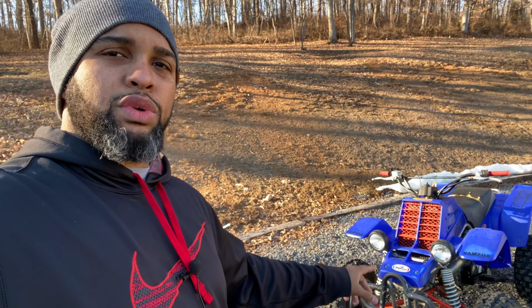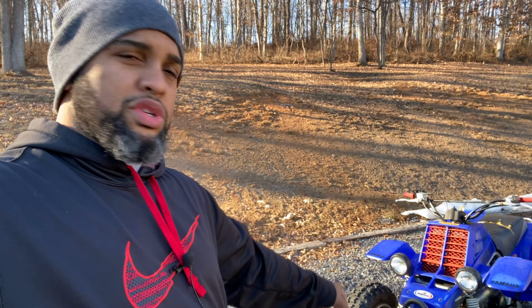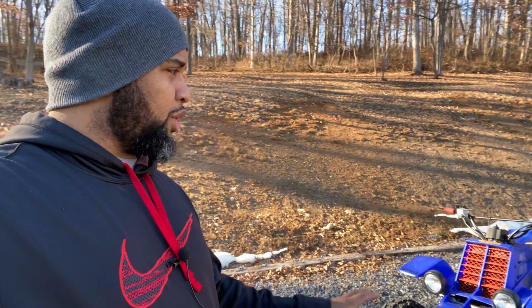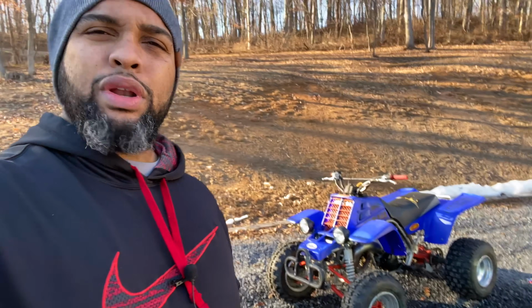I am not a professional welder, and I really would prefer not to do it. My brother does amazing welding, but he's not really local, and I kind of want to keep this channel moving along. So I might switch out the bumper. I am possibly going to switch out the steering stem. Not really sure yet, but I'm going to try to keep this one really, really simple. But what do you do, man?